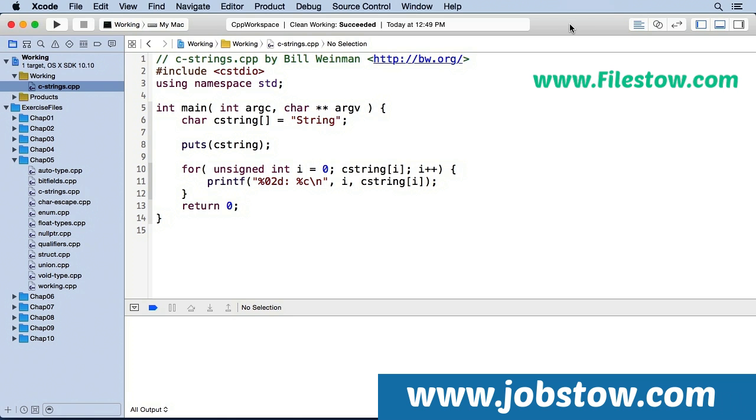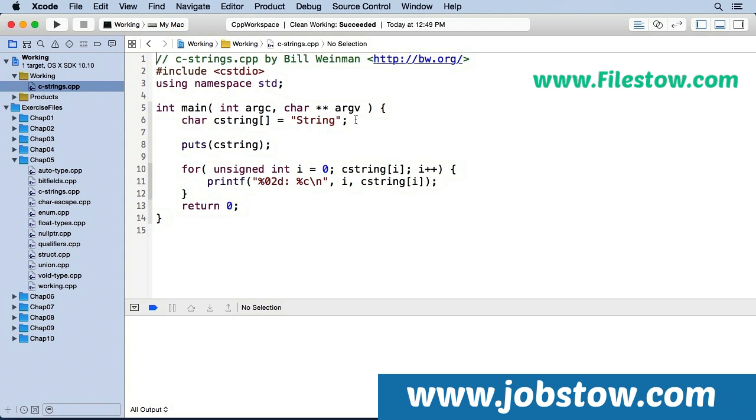The character type is technically an integer type of a size suitable for holding a character, which is 8 bits on most common systems. A string is an array of these characters terminated with a 0 value. So this 6-character string here in line 6 that says "string" actually takes up 7 values in the array, including the null terminator.